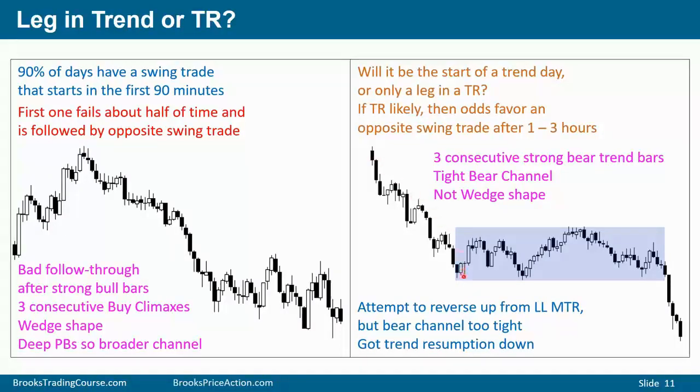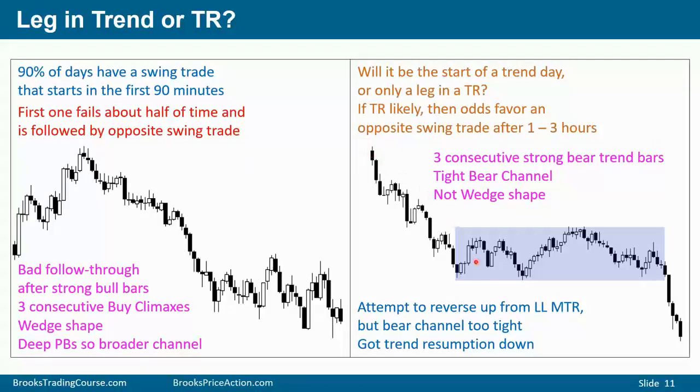Whenever you have a strong sell-off on the open lasting an hour or two, the market often goes sideways for several hours, and then at the end of the day, the bulls hope for a major trend reversal up, and the bears want trend resumption down. There's usually a buy signal, for example, a lower low major trend reversal here, a double bottom here, and there's also always a double top. The bears have a sell signal, the double top, looking for trend resumption down, and the bulls always have some kind of a major trend reversal, looking for trend reversal up.